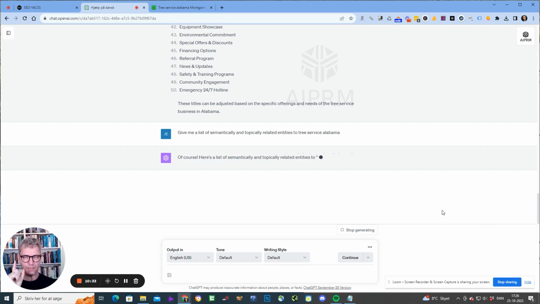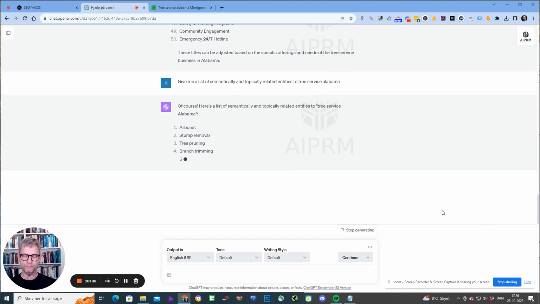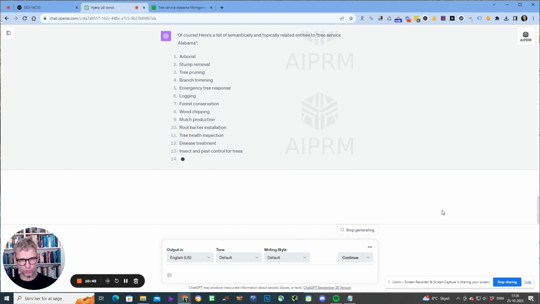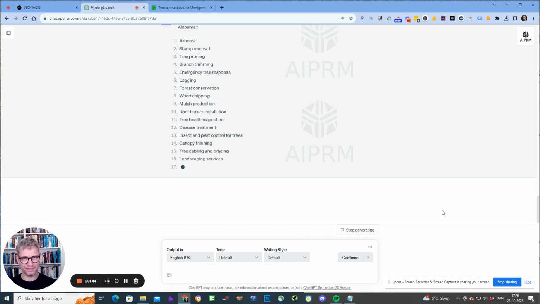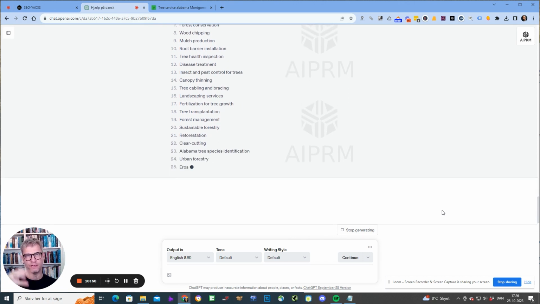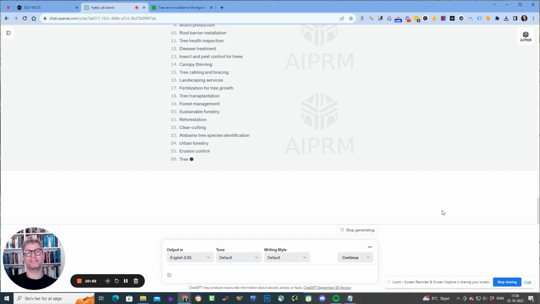OpenAI will now try to give me 50 entities, but I know, because I've done this many times, that not all of these will be actual entities as recognized by Google, because not all of these keywords will have a Wikipedia page and a knowledge graph ID. So they're not known entities as Google defines them, but they are closely related keywords.